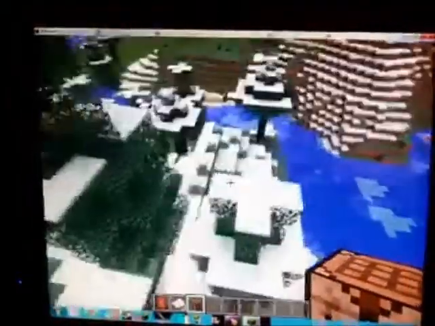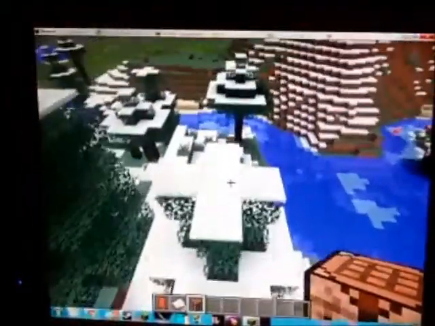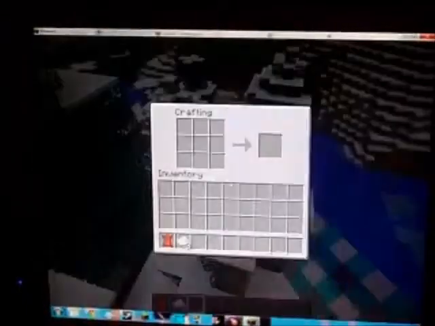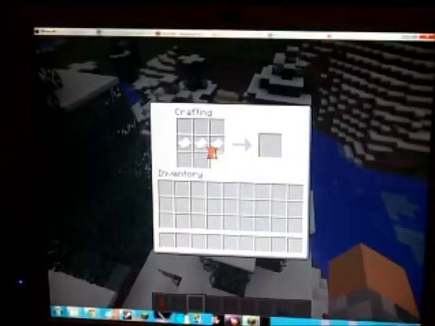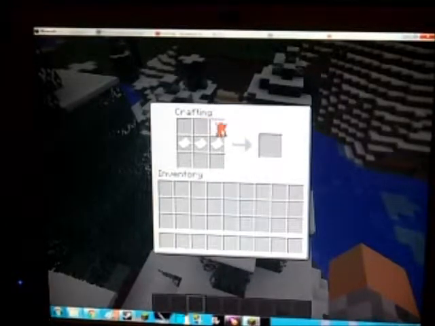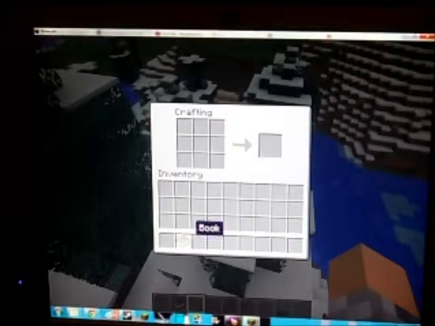There's a new crafting recipe for books. Instead of having three paper, you have to have three paper and a leather. Doesn't matter where. And then it'll give you a book.